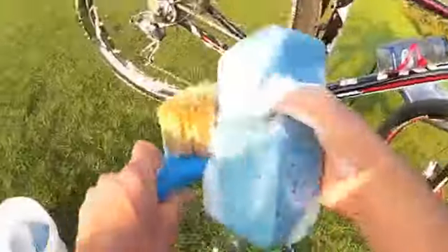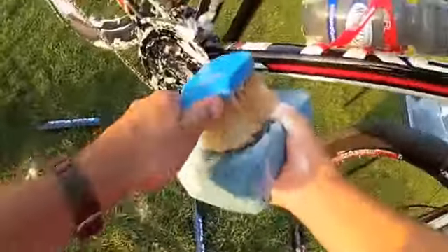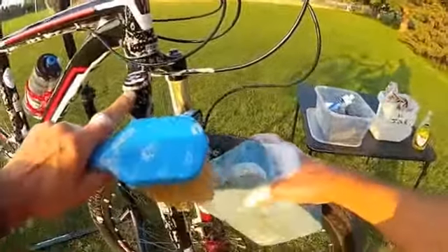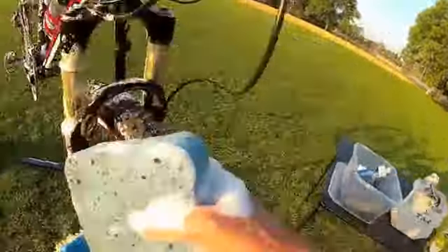Let's go back to a different brush — this is a stiffer bristle brush, good for the outside of the chain rings and the pedals. The back end is looking okay. I want that bottle brush again to get to the rear hub — inside, that's going to look nice. The pedals look good, cleared of mud. Underneath — there's a lot of mud under there sometimes. In front, the bottle brush is not really doing such a great job here, so we need that wider brush in front. Sometimes you can do some inspection — check out the loose cables here, all these extra cables just looking to jab us. Let's get an end cap on that.